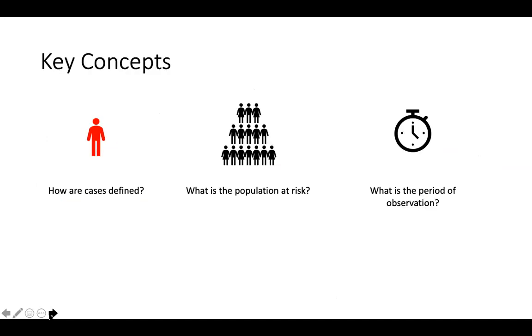So these are just basic concepts. These are the tools that epidemiologists are using to measure the spread of disease. And I think it's important when you're looking at the news, when you're looking at the statistics for your region, for your county, for your country, for your state, to think about how they are defining cases. Who are they using in the denominator, if anyone at all? What is the population at risk? And what is the period of observation in which they're presenting this data? All of these pieces of information can come together and help you interpret the data that's being presented to you.